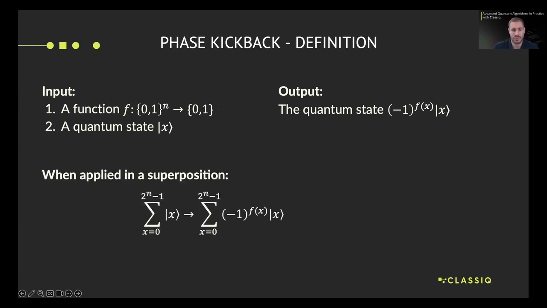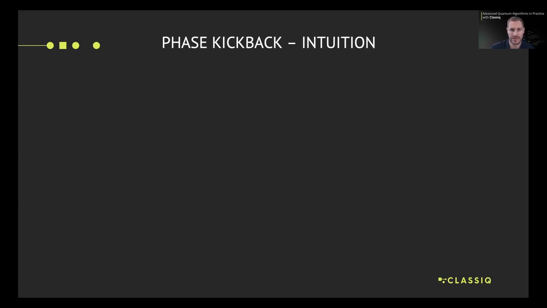And when it is applied in a superposition of states, so let's say we think about the state as a superposition of integers, from 0 to 2 to the power n minus 1, then for each one of the components of the state vector that we have, the phase kickback is applied in the superposition. And it's called phase kickback because in a moment we'll see how we kick back the value of the function f of x from being in a different state to the phase itself. So we kick it up basically to the phase, and this is why it's called a phase kickback.